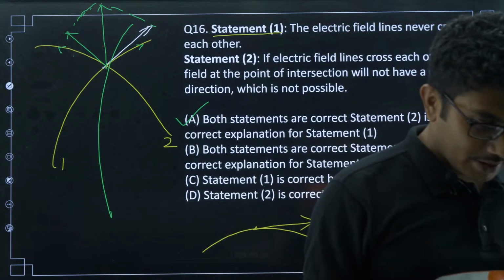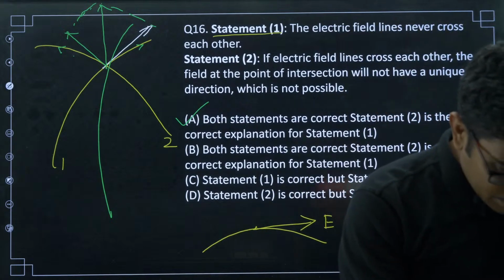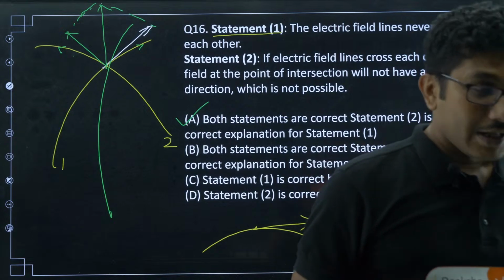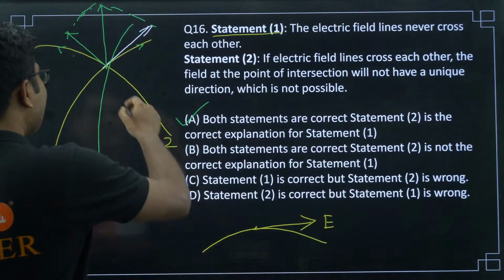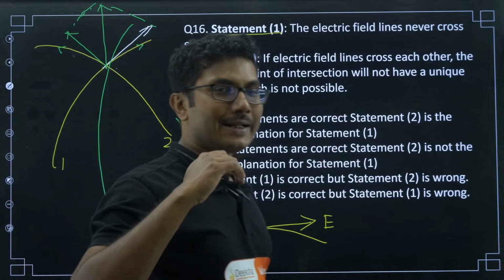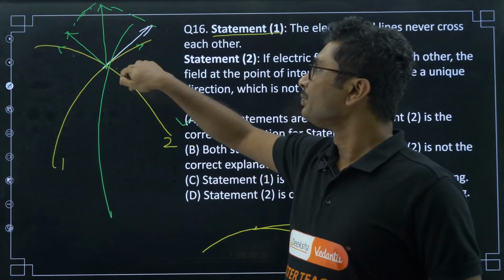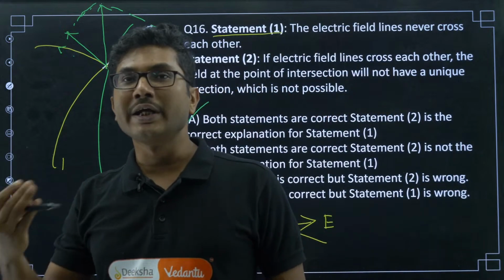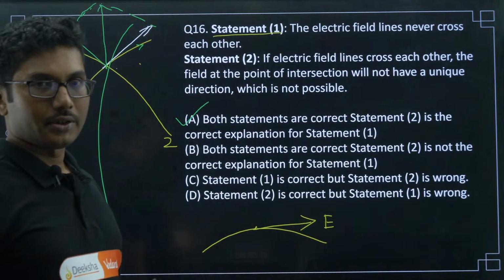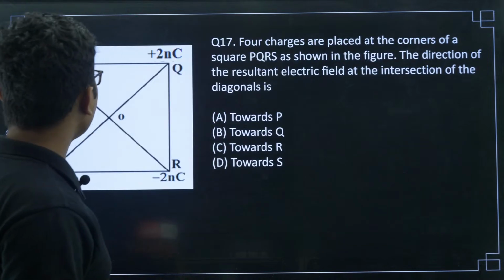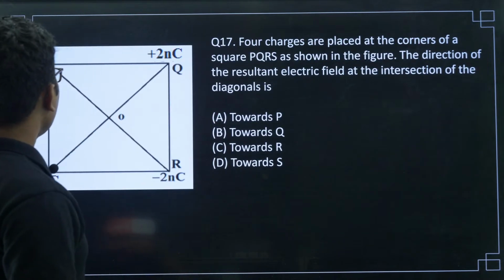I know many of you have answered it correctly. Sir, but in the diagram given in NCERT, they intersected. So, that is the explanation. Here also I have intersected, right. This is to explain that if this is happening, then there will be two directions, which is not possible, right.